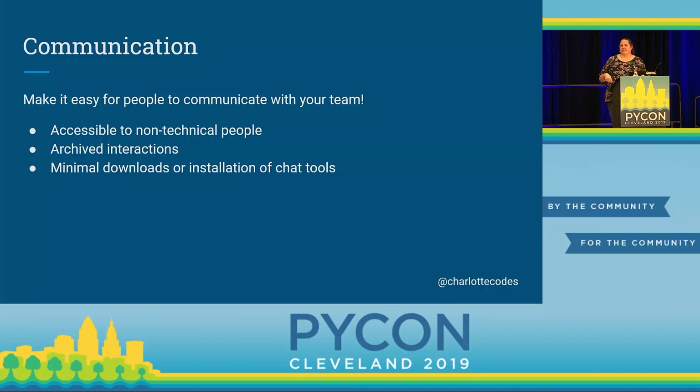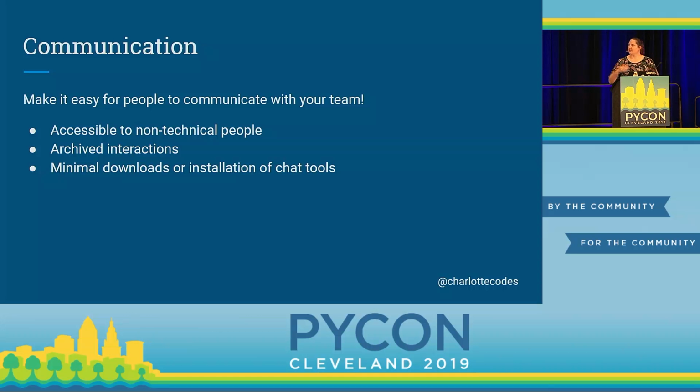So these are the kinds of things that you want to think about when you think about how people are going to communicate with my project. And this should be on the front page of every place a person might land: your documentation, your GitHub repo, any place that you have a presence. How people can communicate with you should be front and center.